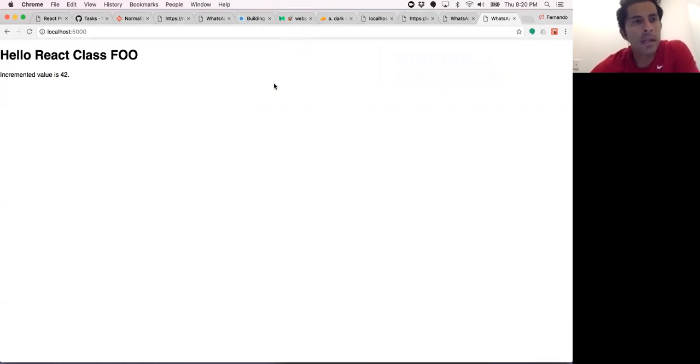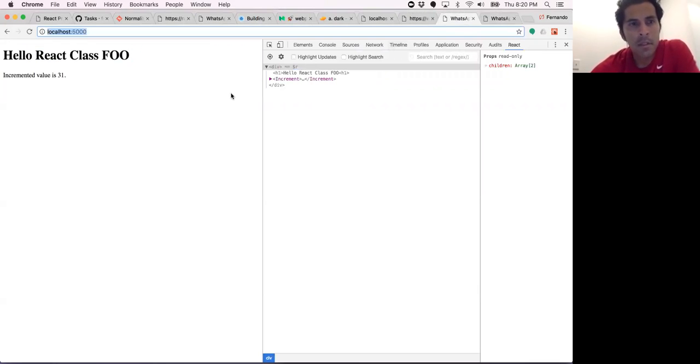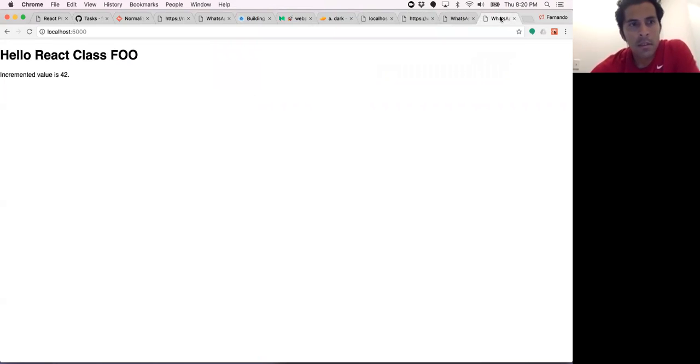So now that it's normalized, you see now that the font is different than this one. So normalize is actually applying. It's normalizing styles across all browsers. That's what normalize does.